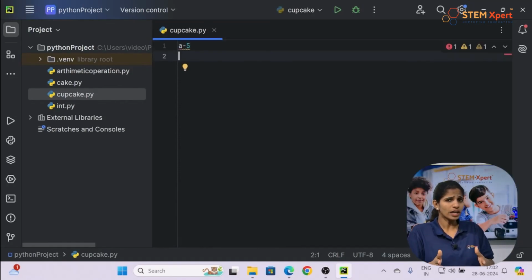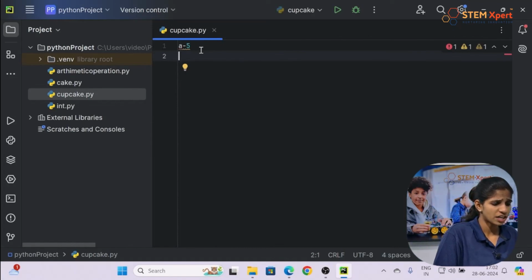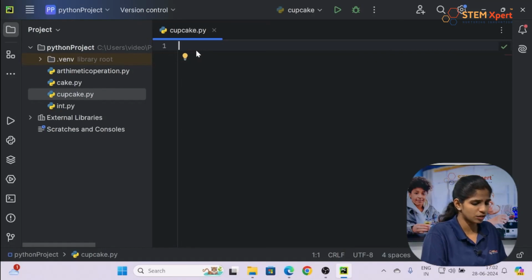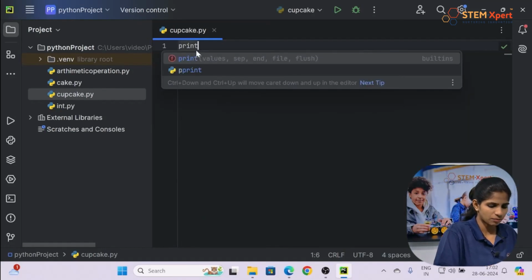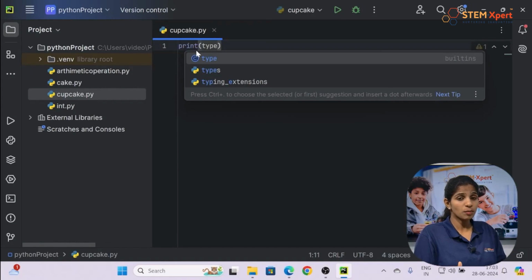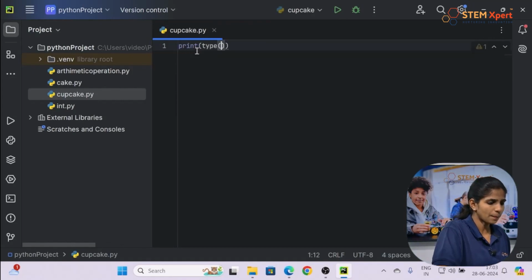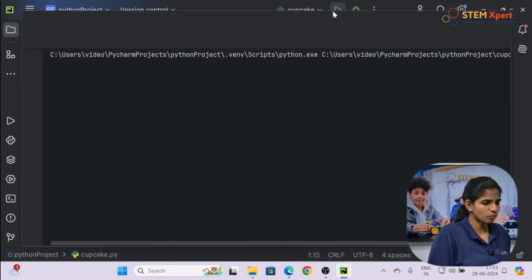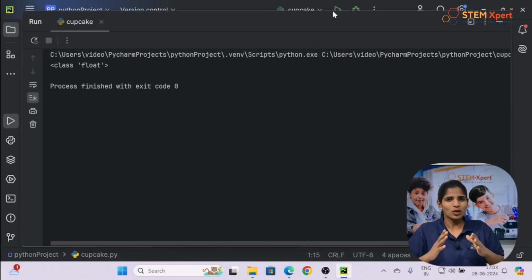And then we learned what a type function is. That is, if we want to know which type of data is being used, we come across the type function. So there we use a format like print(type(5.5)), okay, and then once we run it, we get the data type that is being used in that variable, right?